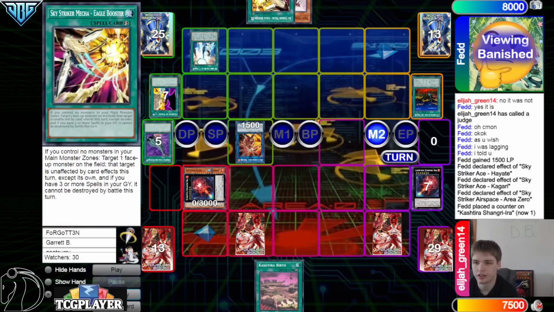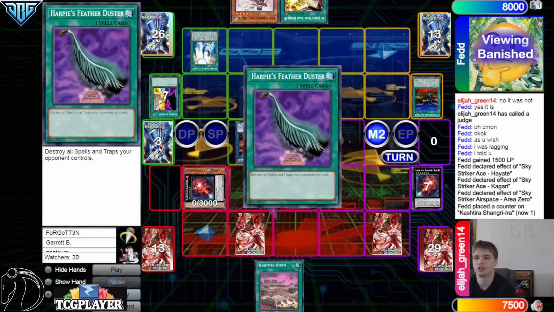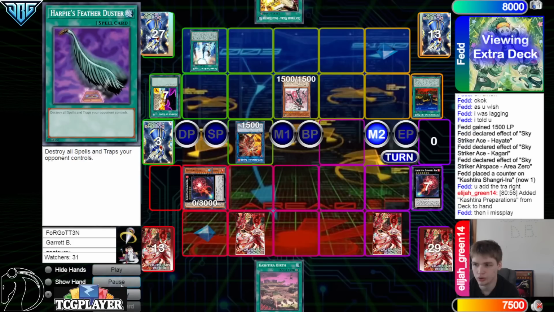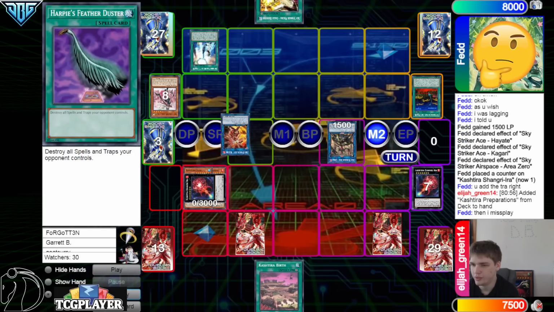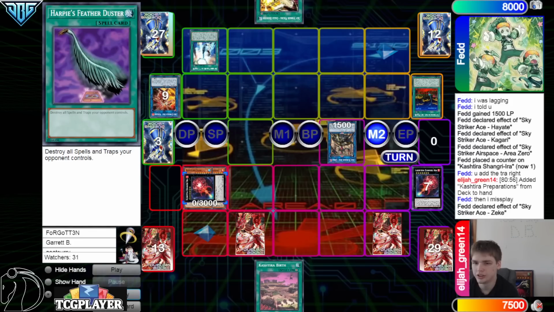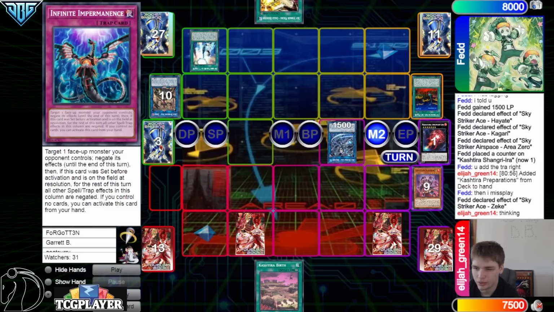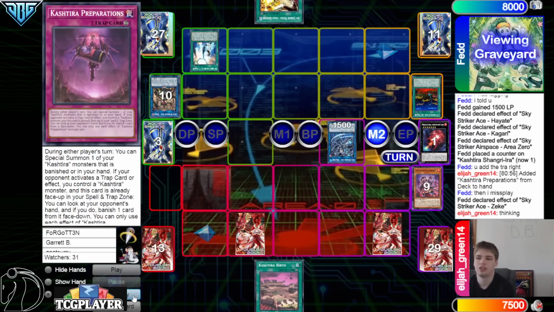So they're gonna grab back the Eagle Booster, and then put back Shark, Harpy's Feather Duster, normal summon out Rose, sure. You had the trap, right? Yep. Then they said, then I misplay. Oh, Shang, or Zeke banish Shang. They let that go in the shiz.